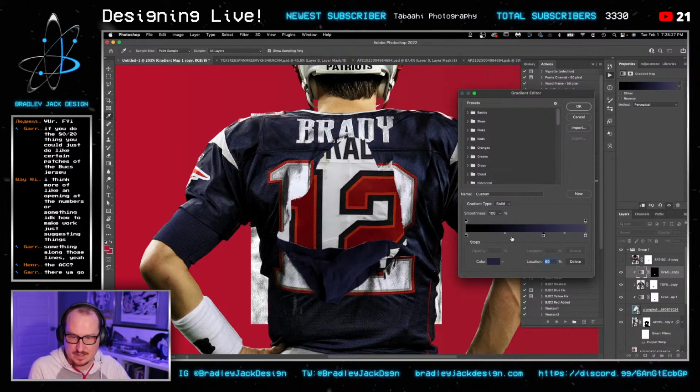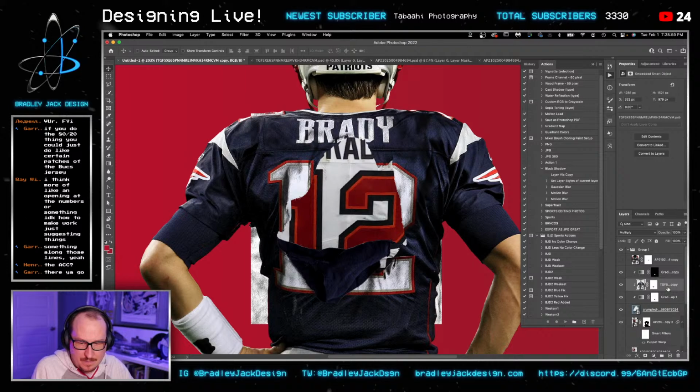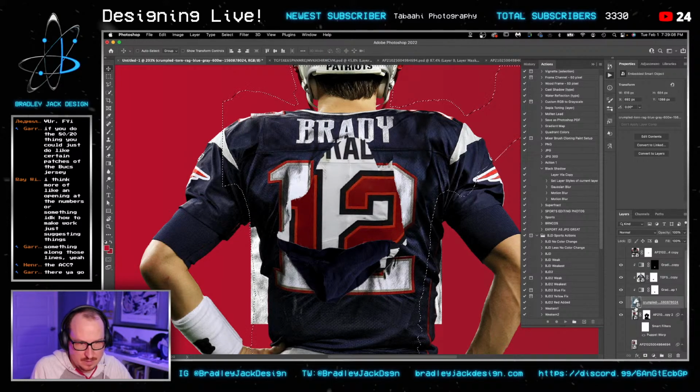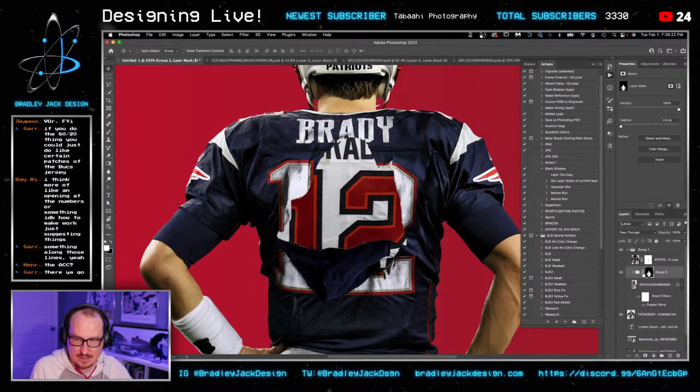I'm just trying to pick a color and be like, where does this color go? And then let's grab another dark color. So, you know, something like this. But let's look at this piece of fabric. So it comes down. So this right here is the back. And then this is the actual back again. So it'd be whatever's here. So what we're going to do is duplicate this, which is set to multiply, right? We also need to mask this all. Let's just put this all in one thing and mask it like that. And then just get rid of some of the edges a little bit. Like this. Because we don't need any of this grungy texture on the edges.